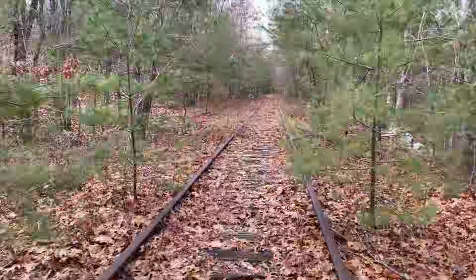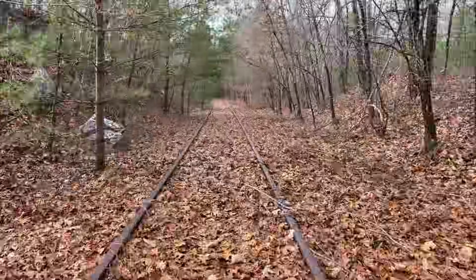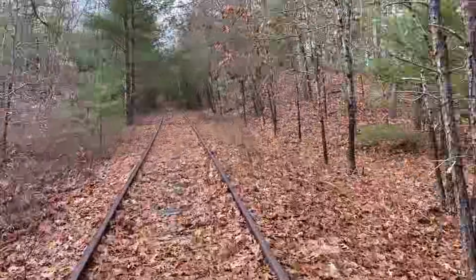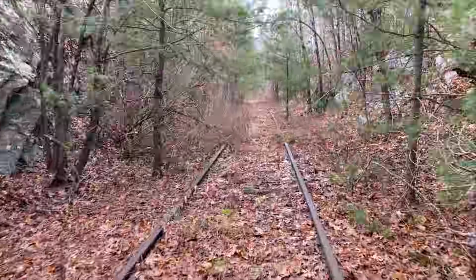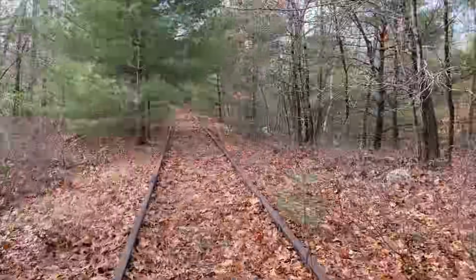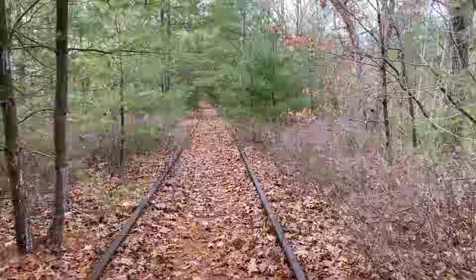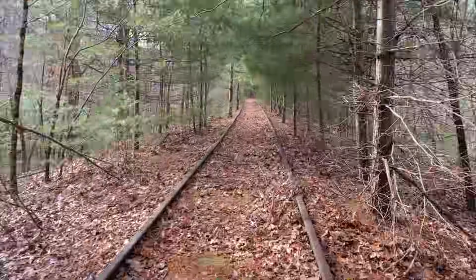It's also a shame that this line was severed before it could become part of the Mass Coastal system. The remaining 0.1 miles from Medfield Junction are still part of Mass Coastal now, but there's not really a use for that. I know a lot of you would say it's unrealistic, but I still think it's nice to think about what could have been. With the rest of the right-of-way looking pretty similar for the rest of our journey to the next crossing, we're going to switch to an above view.